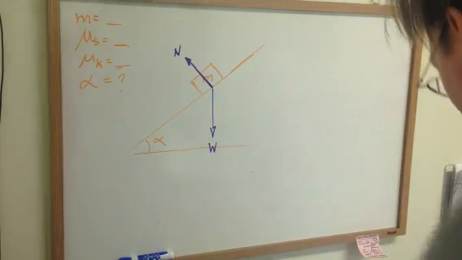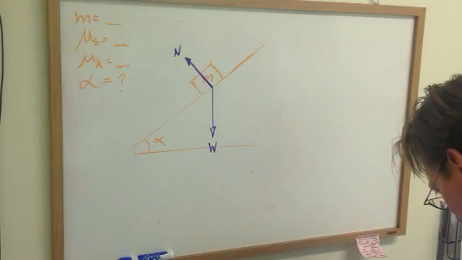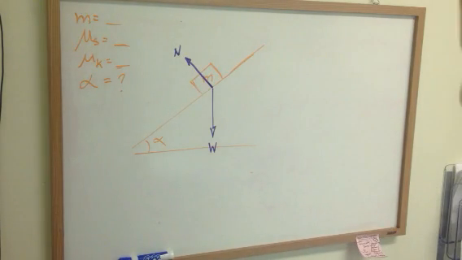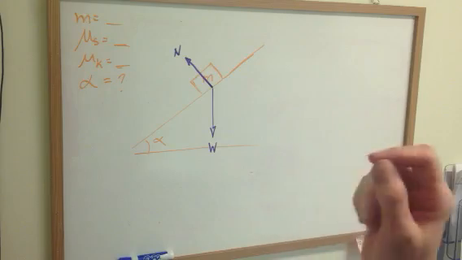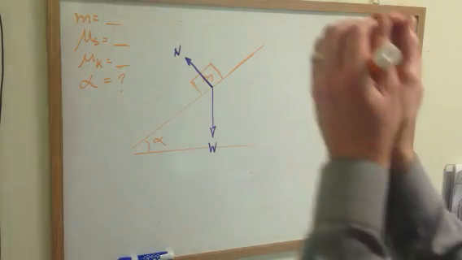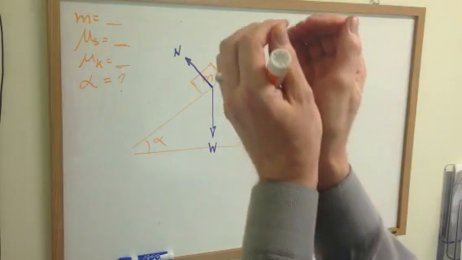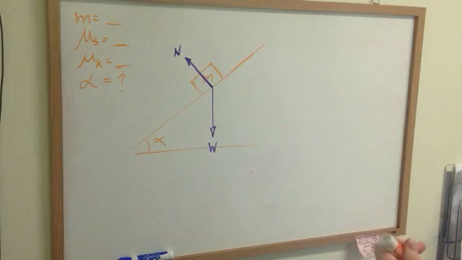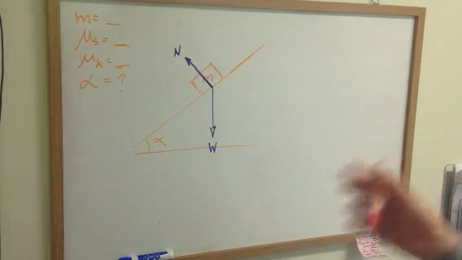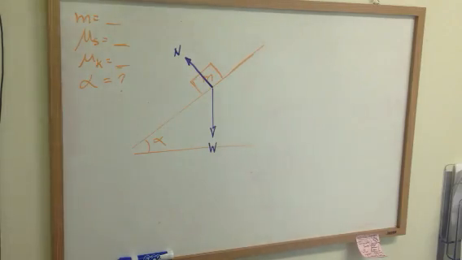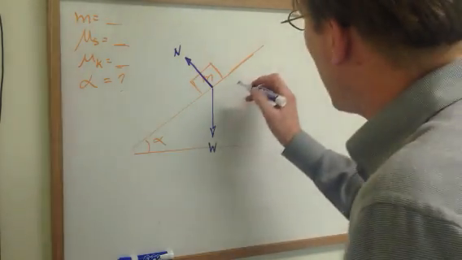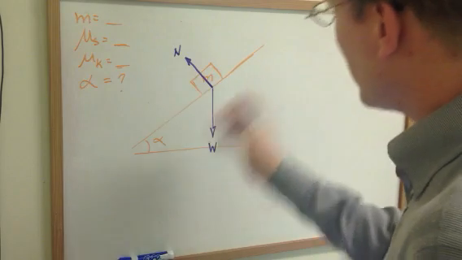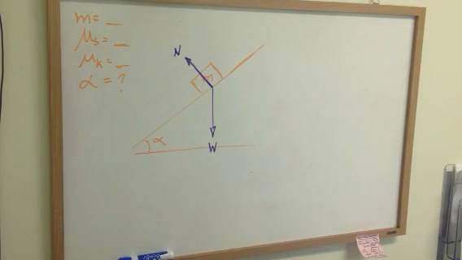So, if we want to know, first of all, a box starts to slip when the forces are no longer balanced. And it's just on the edge of slipping when the forces are perfectly in balance, but if there's any change, if there's any more increase. So we're going to look at the maximum situation when the forces are just in balance and it is just starting to slip. Or just holding on, let's say. That's the same situation.